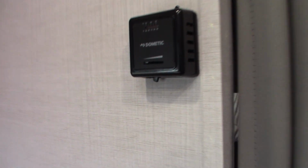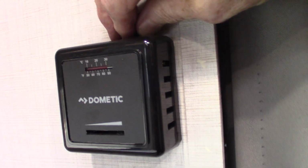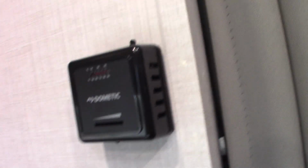The thermostat for your furnace is right here. You just turn this to the left. Be careful of it. You want to be kind of gentle with it, but it'll click to the left, and your furnace will turn on. You set the temperature down here. You click it to the right to shut the furnace off. The furnace lights automatically. You don't have to do anything.